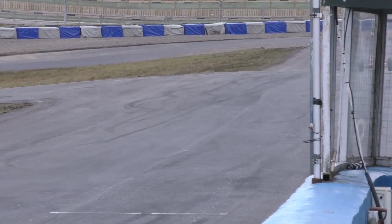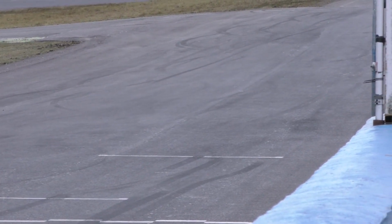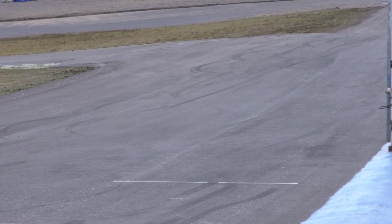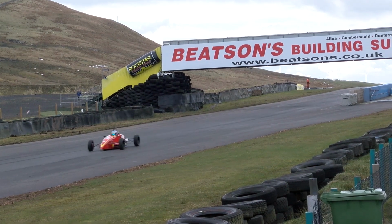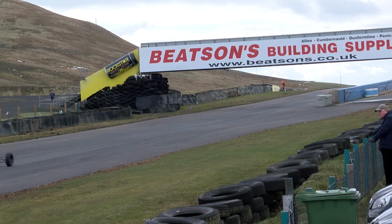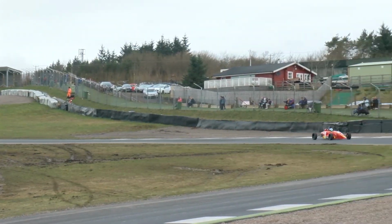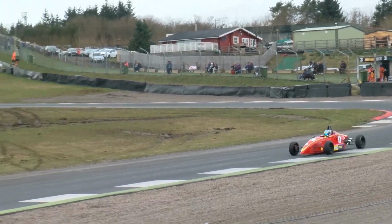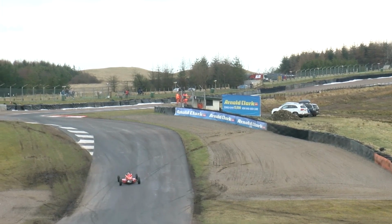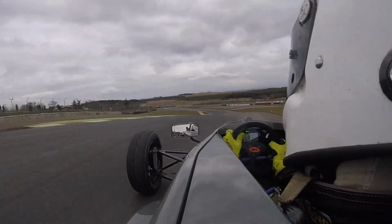As we pick back up now with this man coming up the main straight. That is Ross Martin as he makes his way up past the start finish line, past his pit crew, and so does Sebastian Melrose underneath the Beatson's Building Supply Bridge. Again, Seb's putting in some fabulous lap times as I look at the computer here. However, he's just not quick enough to stay with Ross Martin. Not over a full race distance, that's for sure. Let's see how this one unfolds though, as Ross Martin now looks like he's just starting to pull away, if anything, and make his way up the back straight towards Clark Corner.